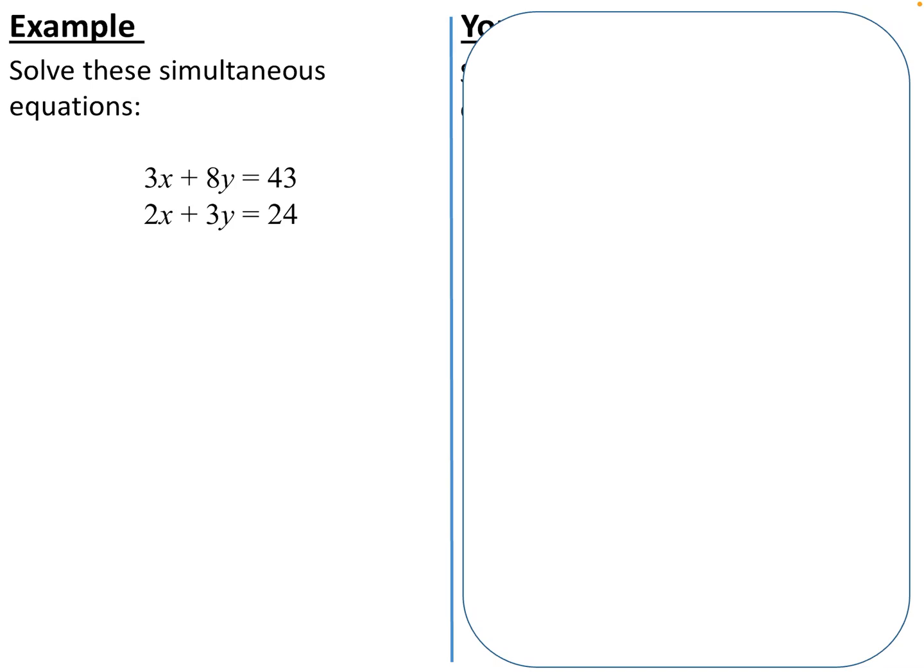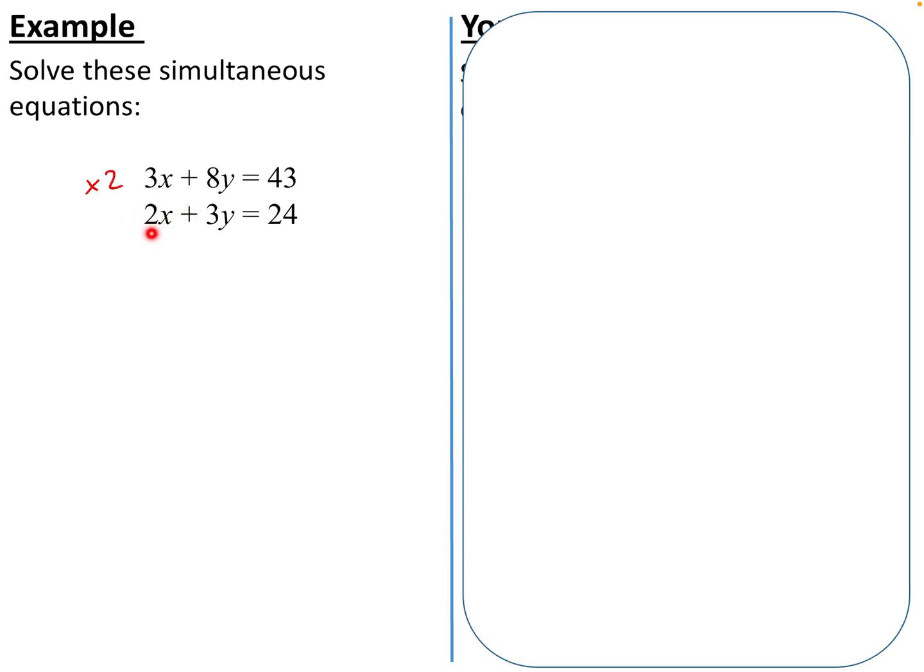In the previous example, we just looked at multiplying one of those equations. We could multiply both. There's nothing stopping us. Okay, and if I multiply both, I can force them to cancel each other out. So I'm going to look at my x terms. If I was to turn 3 into 6, I would have to multiply this one by 2.